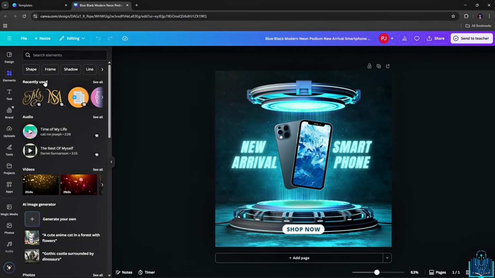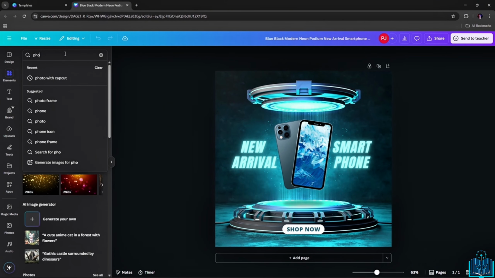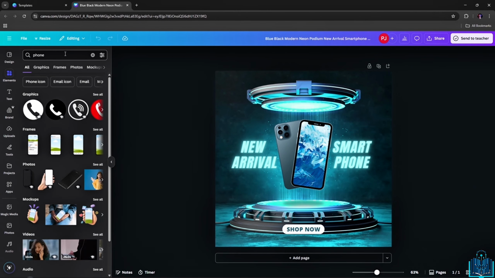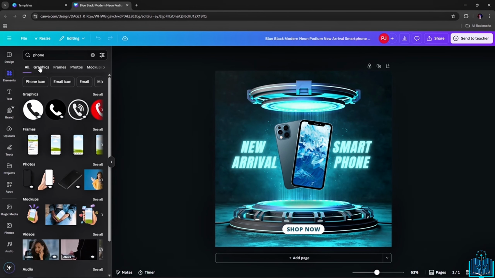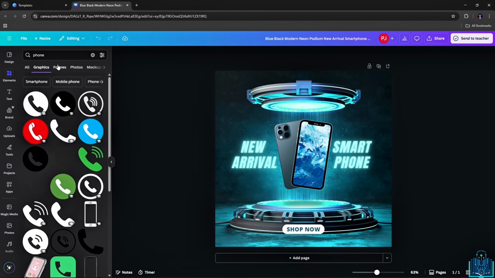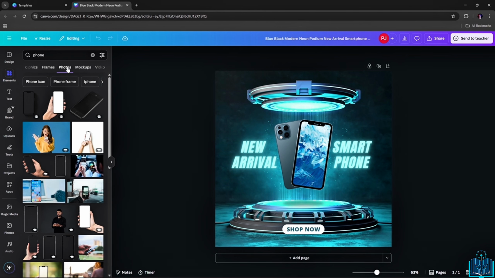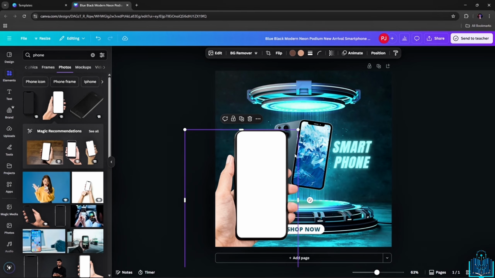Here, if I type something, let's say phone, you can use the phone icons, or arrows, or the different ones to find decoratives in there. If I use graphics, you can easily find the graphics, use the frame, or use the photo. Or let's say I select this one, now it's moved into the design. So what can I do?